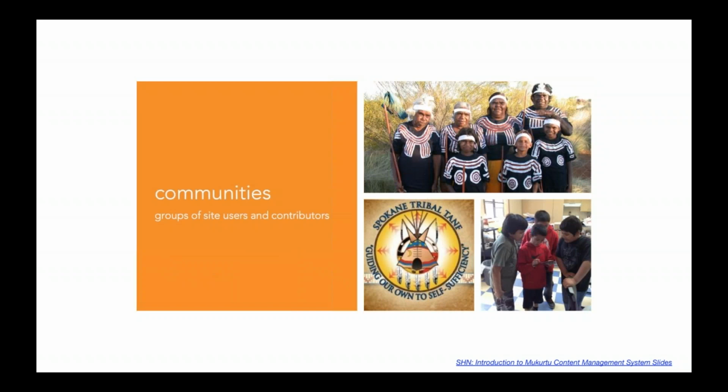Communities represent a group of content contributors and the site users. They can be large or small, public or private. There can be as many communities as desired. These can include families, kids, clans, tribal governments. These communities contain digital heritage items that are relevant to the specific community members. Through membership in communities, users can interact with and join the cultural protocols.